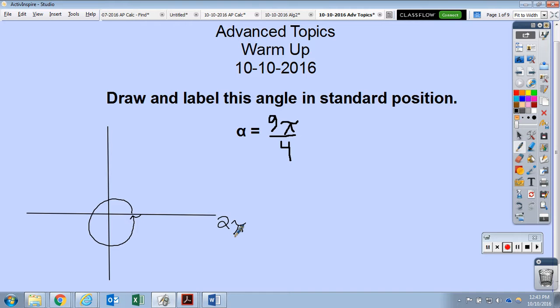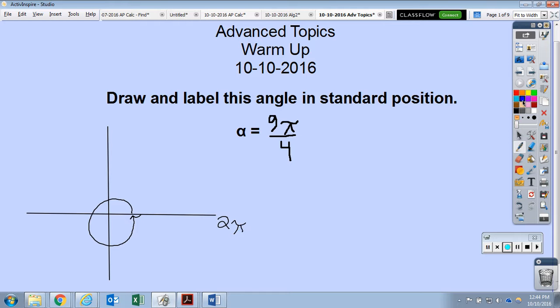Okay? What I want you to think about in terms of graphing this, remember I emphasized last lesson, maybe the last 2 lessons, is that when you go around 1 full rotation, you can kind of take that rotation out of your mind and set it aside, because it ends up landing in the same spot. Right? It ends up being coterminal to what was just, say, 0 pi radians. If I go 1 full rotation, an angle of 2 pi radians is the same thing as an angle of 0 pi radians, because it lands in the same spot.